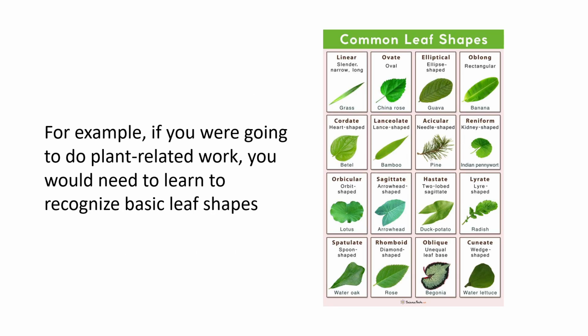Here we go to your right brain right now. If you were going to do plant work, you would have to learn the leaf shapes. You don't need to worry about the technical words that are labeling each of these, but right now, your right brain can look at a grass stem and look at a pine leaf or a banana leaf or any of these others. And just visually, already your right brain has said these are all different. Later, as you get more experience, you can begin adding technical descriptions, but your right brain is already working for you.